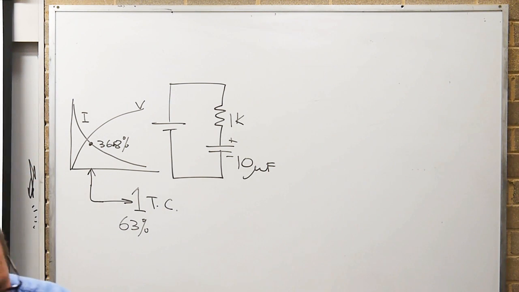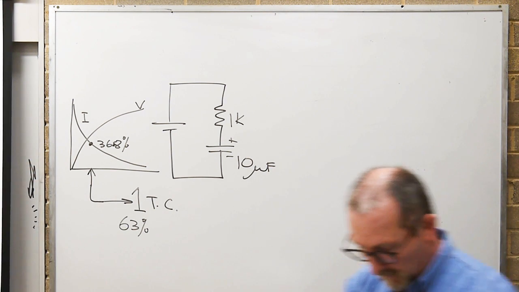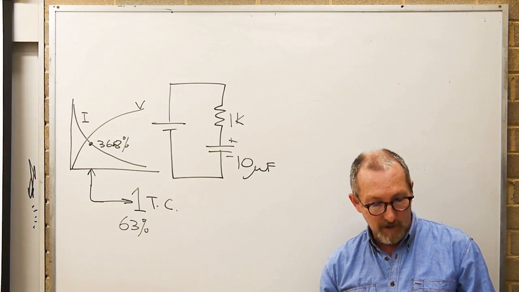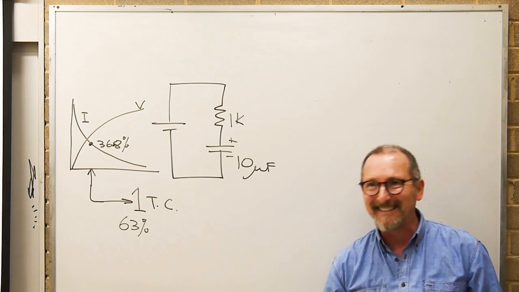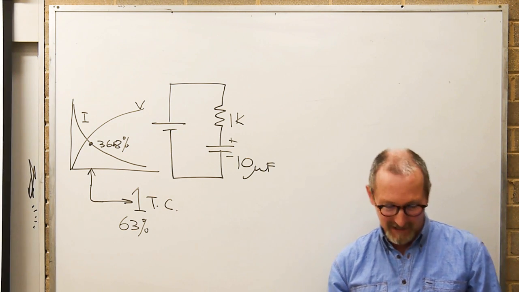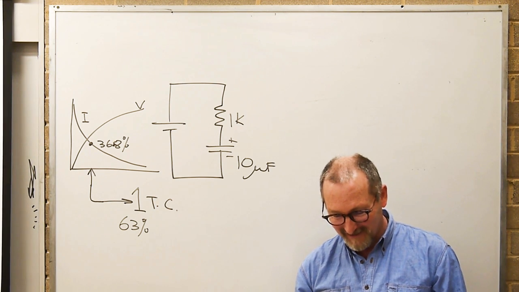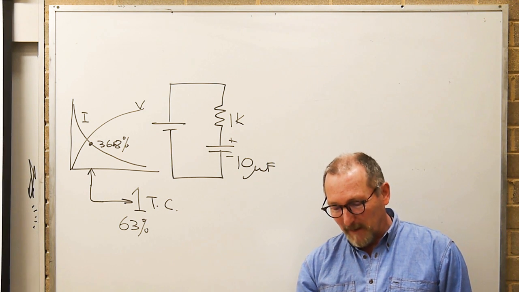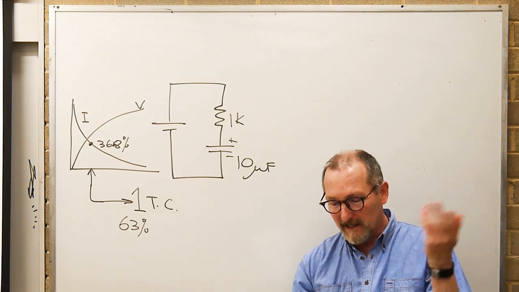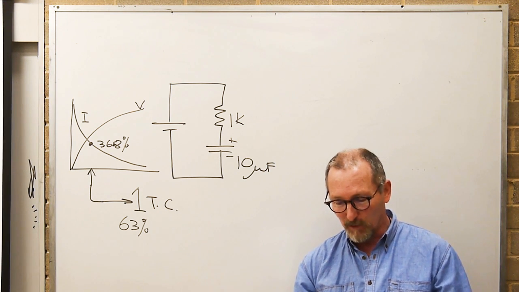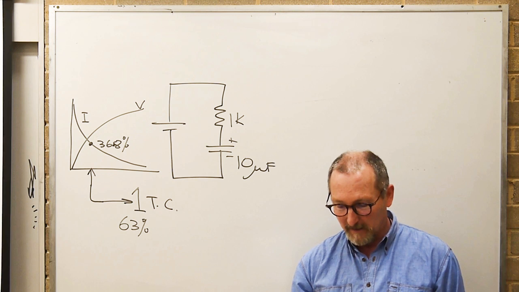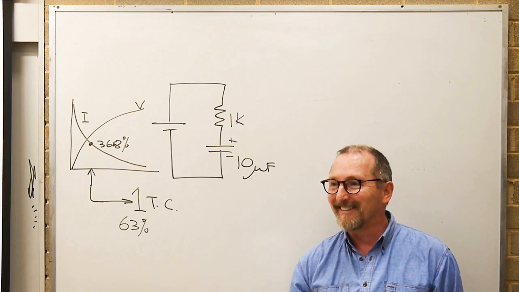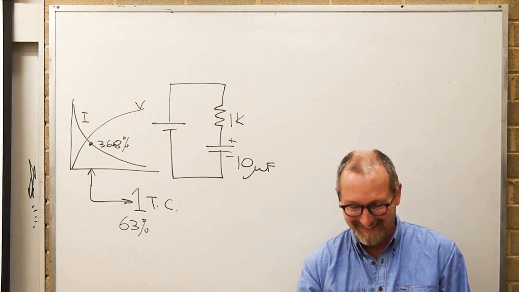Oh, it's the same drawing, is it? Yeah, good point. Next question said, as the capacitor is being charged, the current flowing into the capacitor... Oh, this was a gift question. I almost took this question out of the quiz, actually. I looked at it last night and I went, am I feeling generous? Yeah, I'm feeling generous. As a capacitor is being charged, the current flowing into the cappy increases, decreases, stays the same, or stops after 66%. The answer was obviously D, stops after 66%. No, it wasn't. I'm only kidding. Don't look so serious.